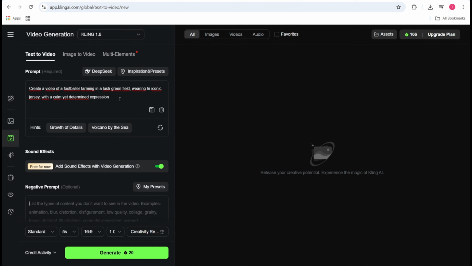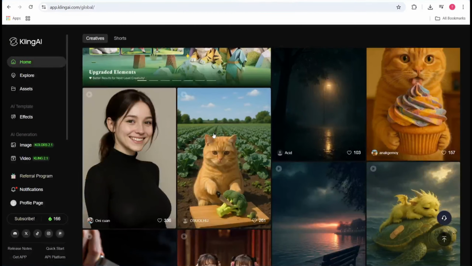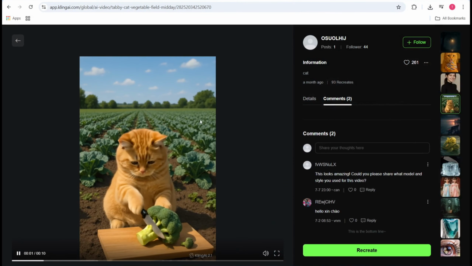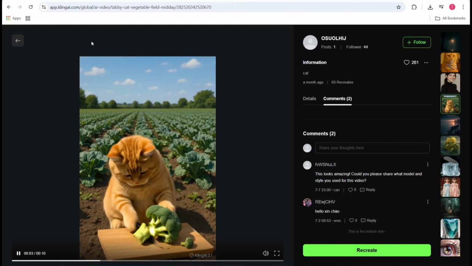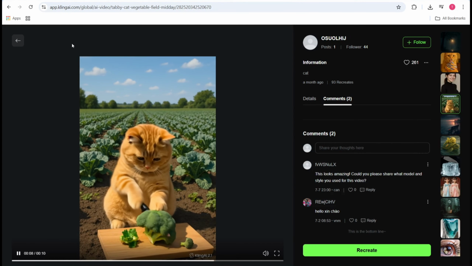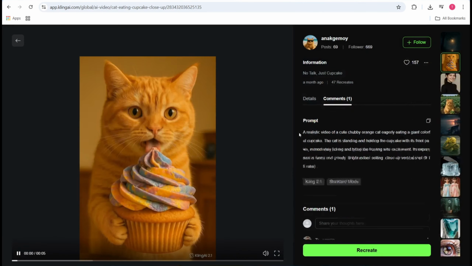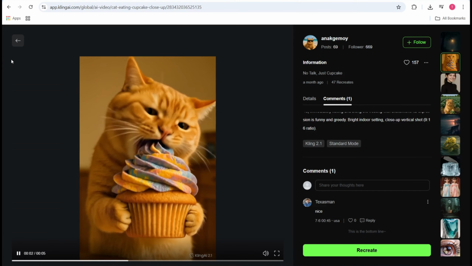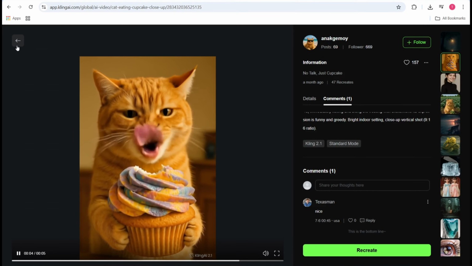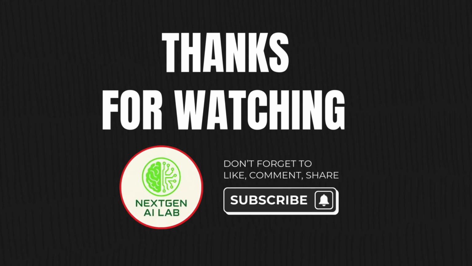Now, we've reached the part where I would normally demo how to create an actual video using Kling AI. But at the moment, the system is overloaded, so I'm not able to generate it right now. That said, I've already shown you all the steps. Just follow them, and you'll be able to create your own video as soon as the system is back online. I'll update with a full demo video as soon as Kling is working again. And that's it for today's walkthrough.